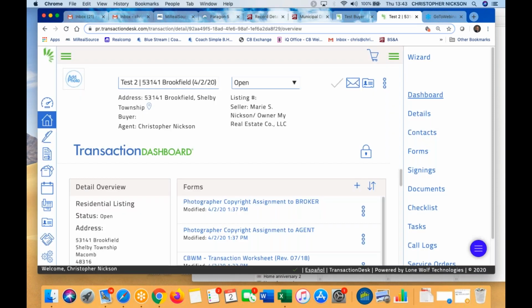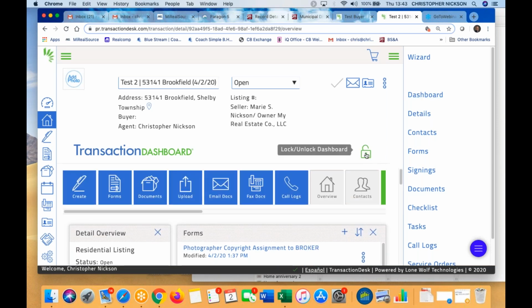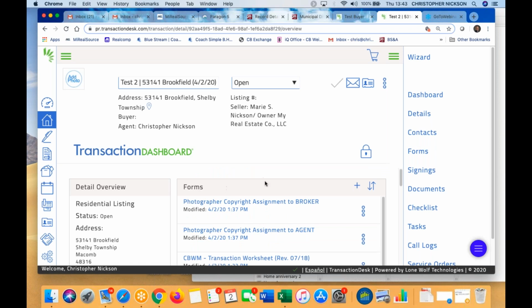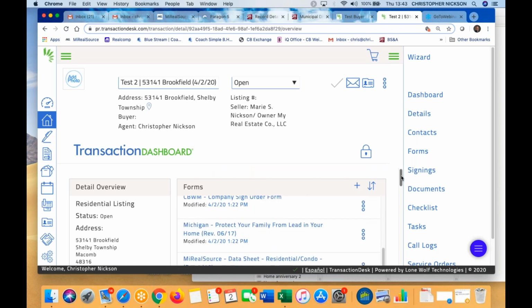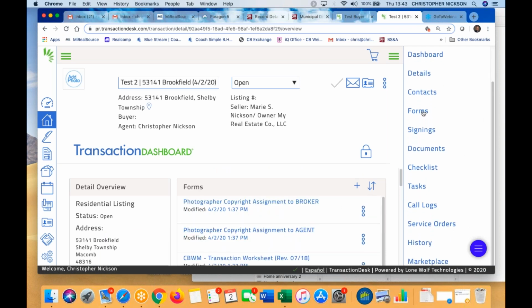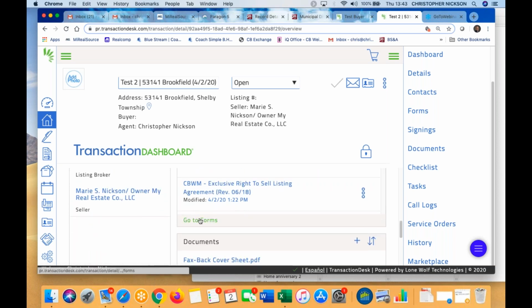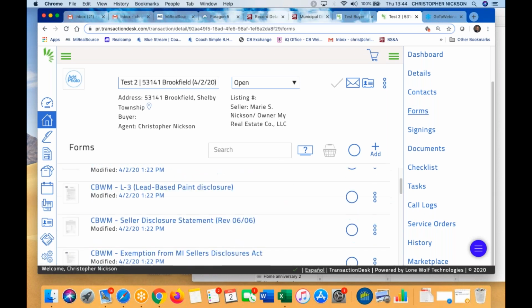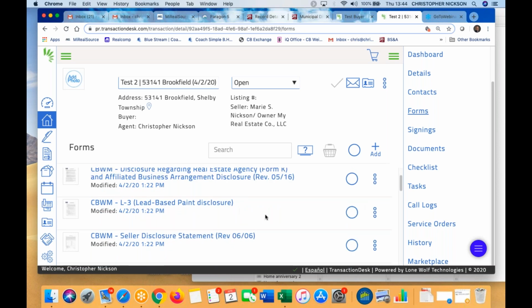We're going to go back to the dashboard. And again, the dashboard is customizable just by hitting the lock unlock button, and you can move things around. I have them in this particular setup. Again, when you're in any one of these boxes here, the last thing you worked on will always be at the top. So if you go over here to forms on the right side, or if you go down here to where it says go to forms, either this place or this place will take you just to the form page. This is where I go to the form page when I start working with my forms, because they always stay in this order. And here I can also do the same thing we did when we set up the transaction.